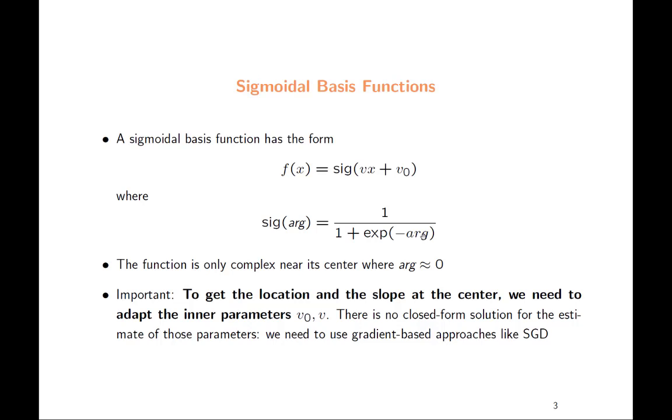So if you have a very large positive input, then this becomes very small, and this expression becomes 1. So to the right, it will assume the value 1 for large positive values. For large negative values, this will become very large. So negative of a very negative large number is an exponent of a very large positive number. So this will approach 0 on the left side. And the complexity of this function will be in the area where the argument is 0.